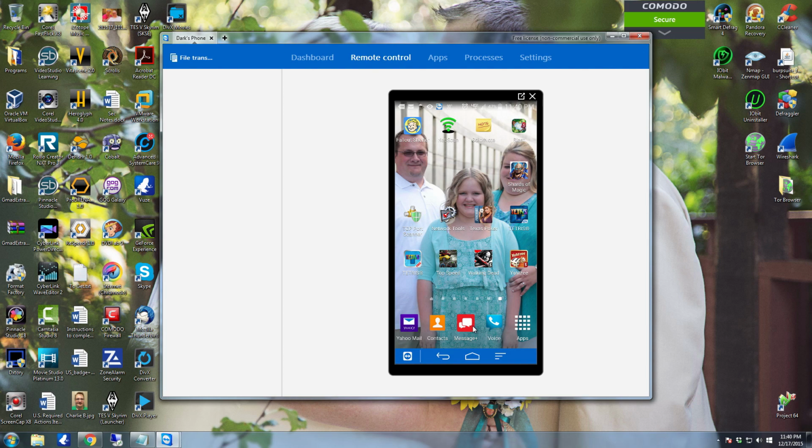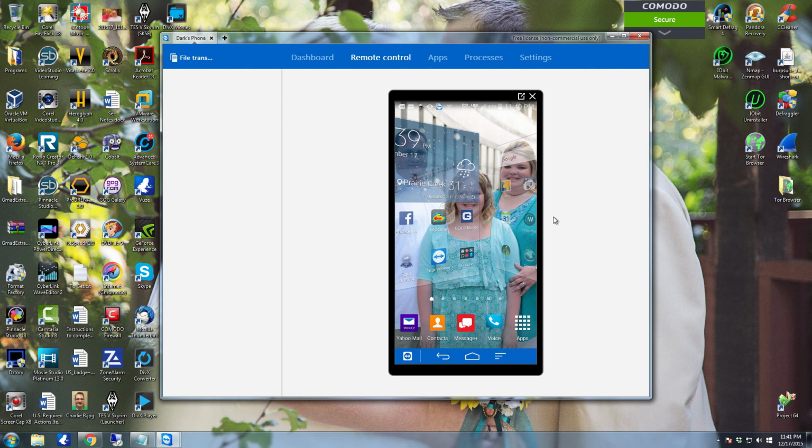play it, send a text message. There's pretty much everything you can do with the phone if you're right there at it. You can do remotely with TeamViewer, so really helpful for working on or helping someone out with their phone or tablet over a long distance. Part of the reason why I was saying a grandparent or a parent that's got a new smartphone or a tablet that's needing help with something, great app for doing that.